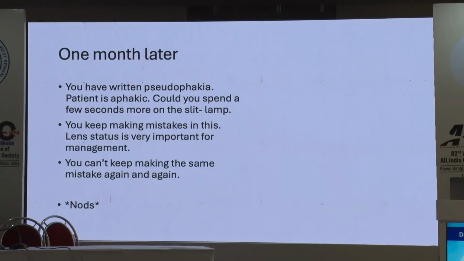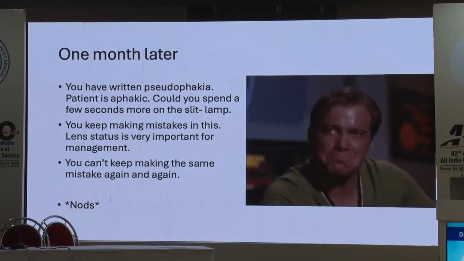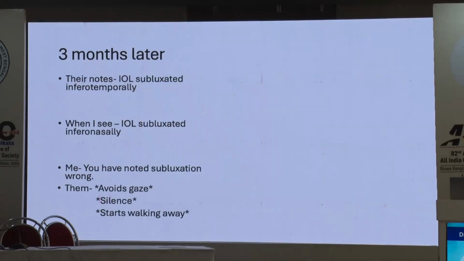One month later, you've noted the lens status as pseudophakia, but the patient is aphakic. Could you please spend a few more seconds on the slit lamp? You keep making mistakes like this. Lens status is very important for management of any ocular condition. Can you not please make the same mistake again and again? This time, there's just a nod.